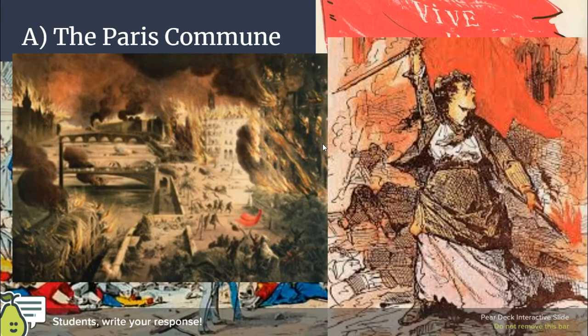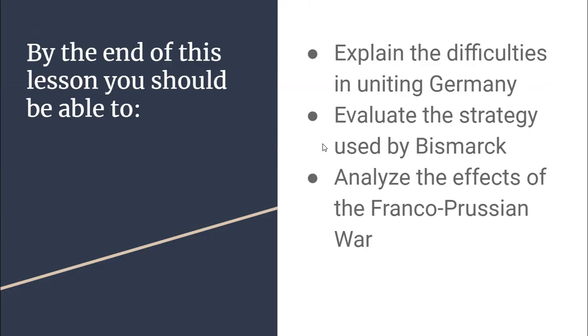A significant portion of the city is burned down in what's called the Bloody Week, in which the revolutionaries were again suppressed. And so the communards, the communists, are forced from power, and France becomes a republic, but a liberal republic, with the politicians in Paris and in Versailles controlling things, and the radicals in Paris now crushed. So this brings us back to our central questions. Hopefully you can answer these in some detail.